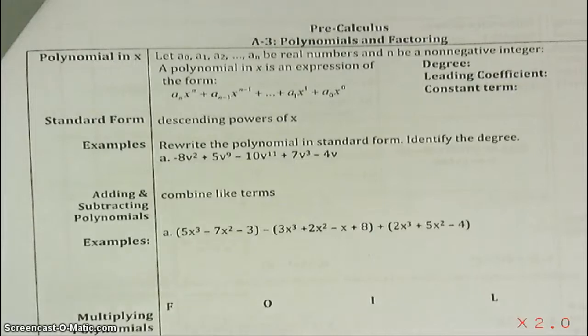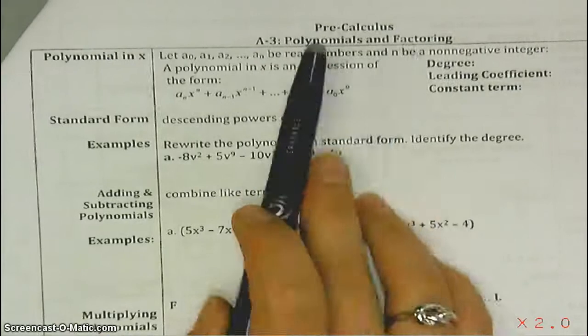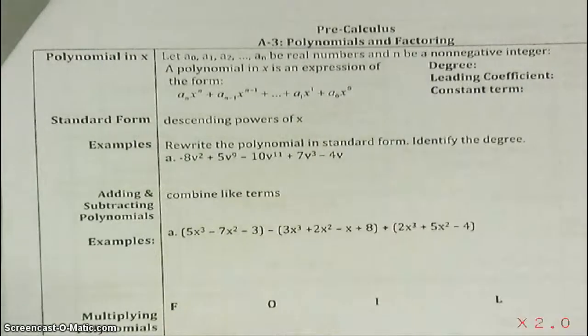Welcome back. We're going to do the A3 notes today. You might notice it's about polynomials and factoring. You did a lot with factoring in Algebra 2. And so the objective of this is that we go over these FOILing and factoring properties so that you become a lot more efficient and that you can apply them to things like trigonometry and stuff in the future.